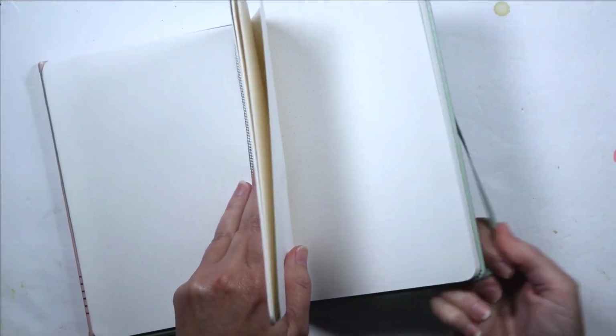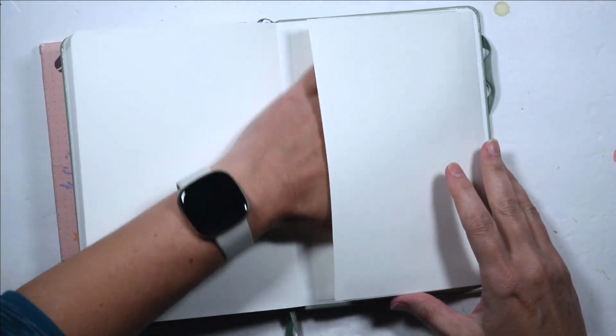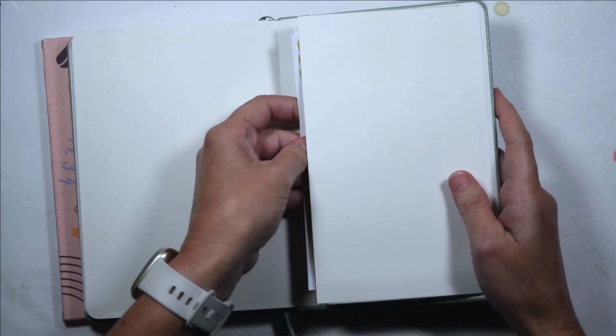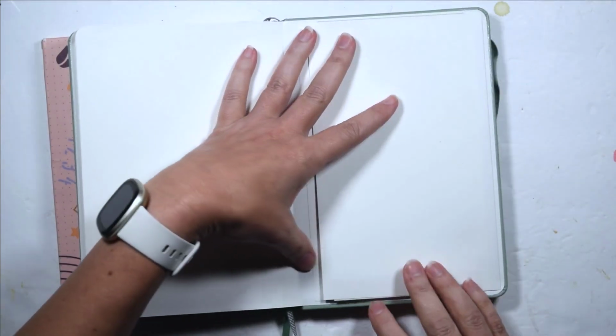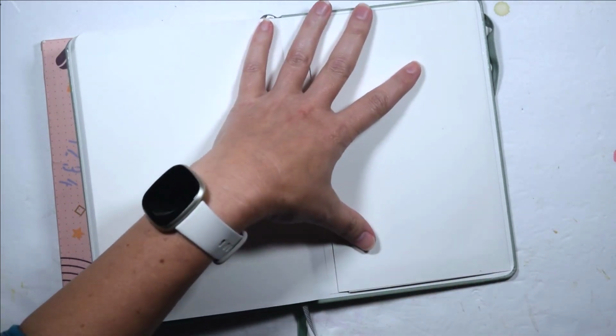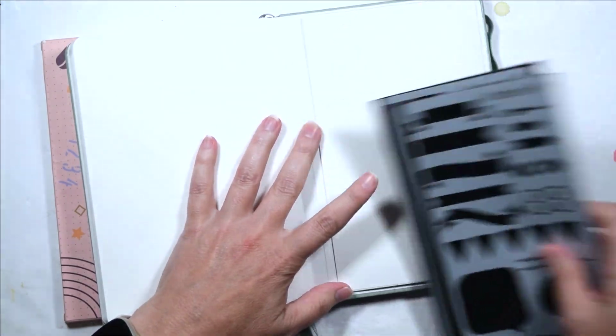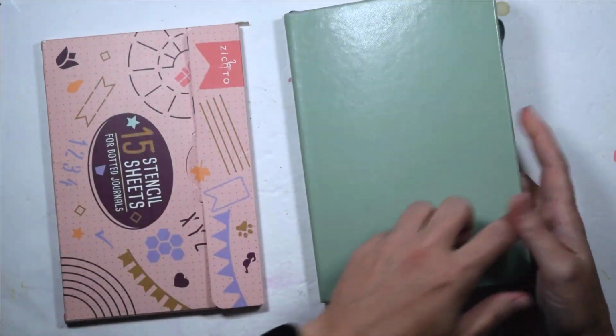And I'm gonna try to set it up for 3 months, just like the Panda Planner is. And we'll see how that goes. The paper feels really nice. I love the pockets in the back to store the stickers. And I think what I'm actually going to do is store some of these that I use the most of. I will probably go ahead and keep in here because some of them you're not going to use as often.